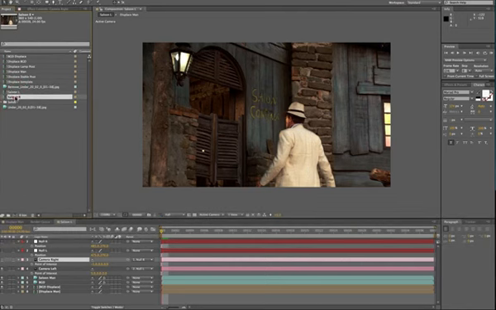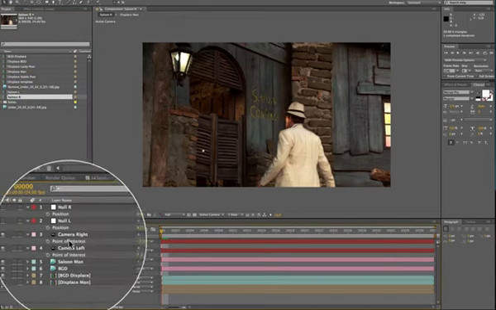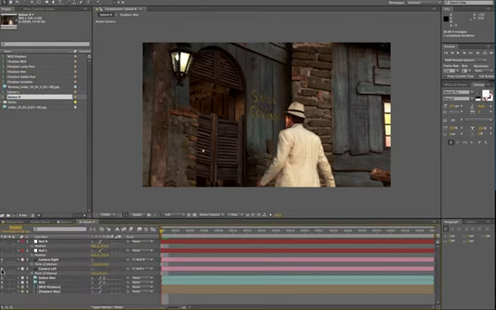Let's just double click on Saloon R, and I'm going to turn back on that camera right, and just to be sure I'm going to turn off camera left. So now we have a composition where we have just a left camera on, and we have a composition where there's a right camera on. And if we switch between those comps, again you can see that subtle motion happening in the viewer.